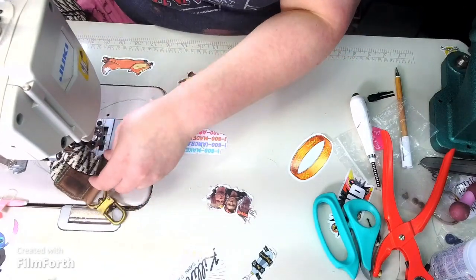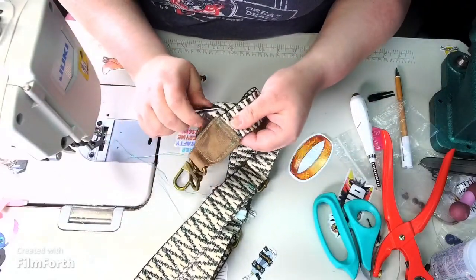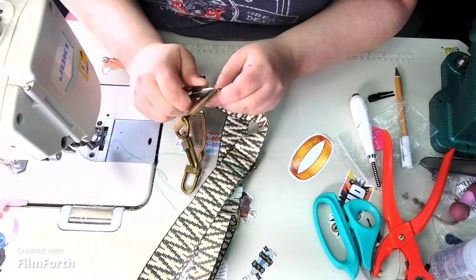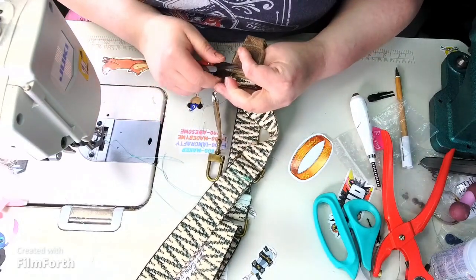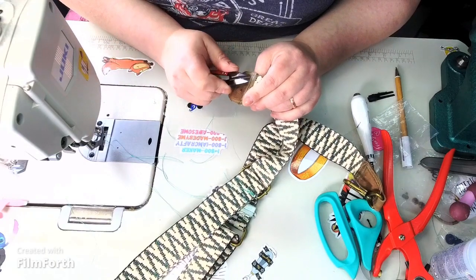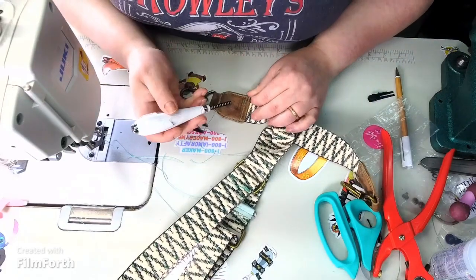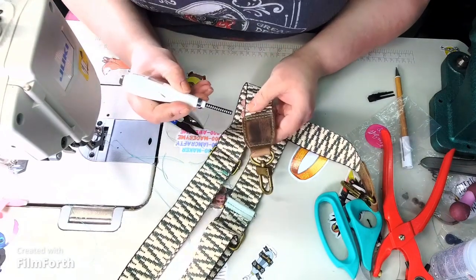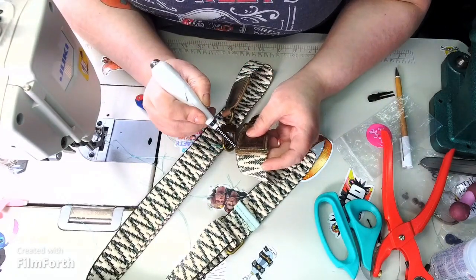So, and I'm bringing this to Sew Magical, so it's fairly certain that my bag is going to be heavy. All right. And then again, I'm going to singe. I don't like the word singe either. I think of like hair. Ugh, that's the worst. Curling iron singes.